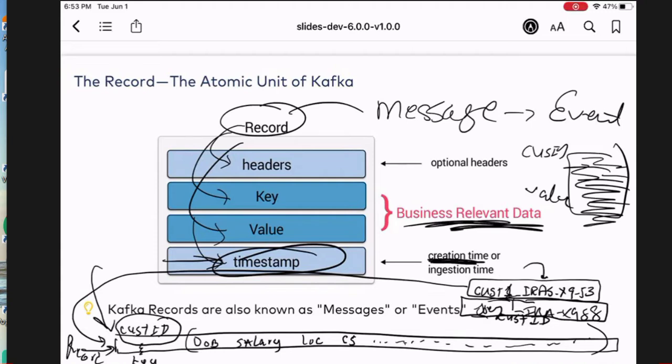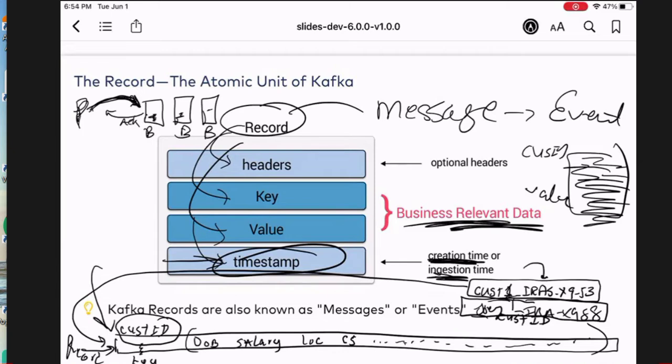But then you say, well, what is this ingestion time? Because remember, you're the producer, you're going to send this message to the broker, right? You send the message to the brokers in your Kafka cluster. Typically, you have a minimum of 3 brokers. But when you send a message, you send a producer request and say, hey, broker, I'm making a request. Can you please store my message, right? And this broker will have to go ahead and store it for you. And we'll look at the details of that, but then it will send you back an acknowledgement. Well, that's optional as well.